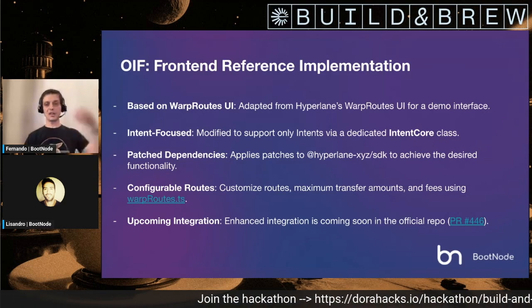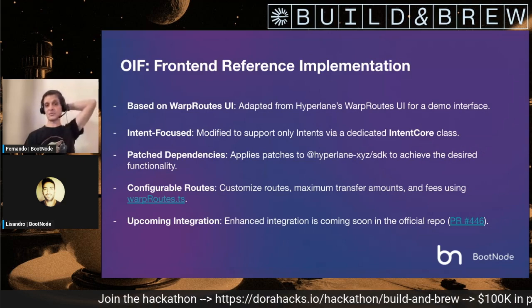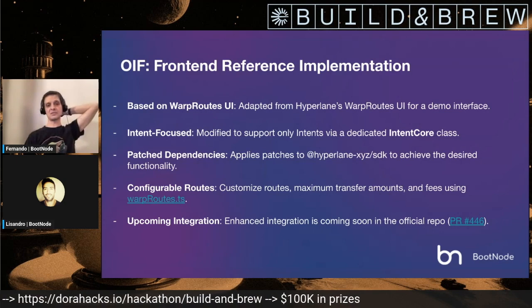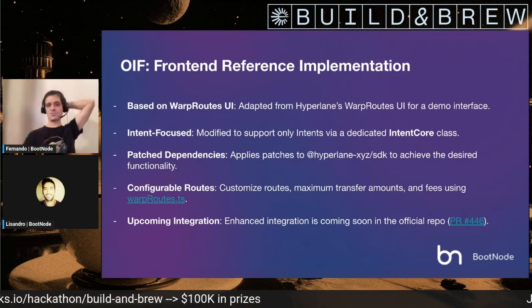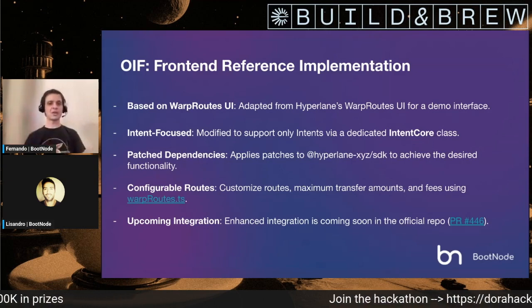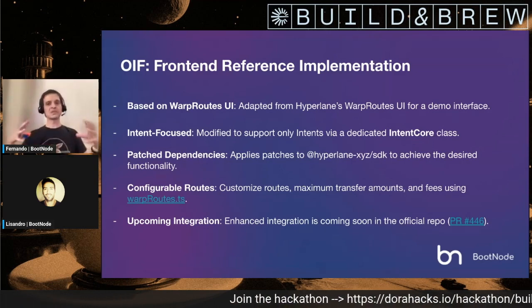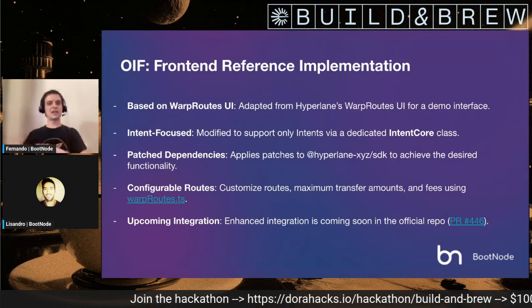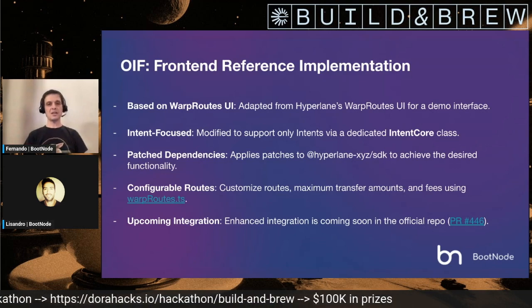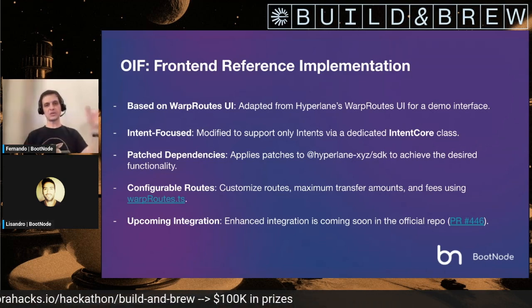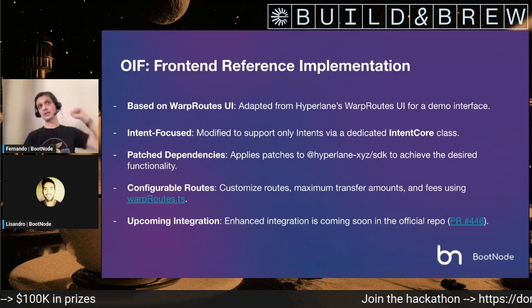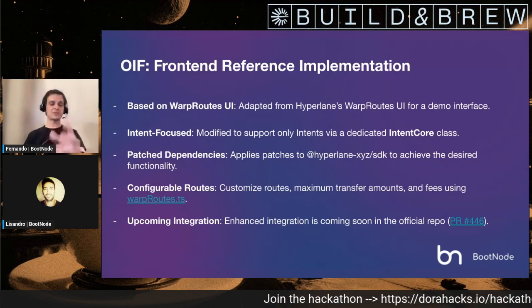But anyways, we have been working with Hyperlane to make this more standard and functional. There are two major PRs open, one for the SDK and the other one for the WebRite UI, to fully integrate these standard intents into their UI. Right now, if you go to the domain that Eda shared, you will be able to see and test the application.